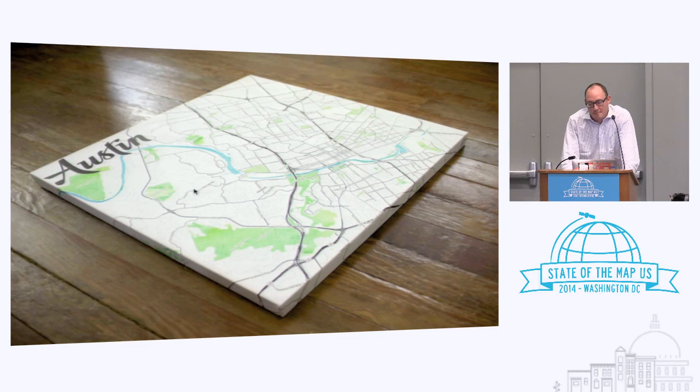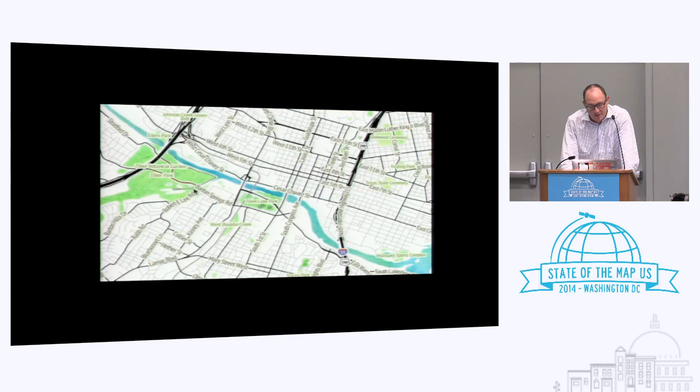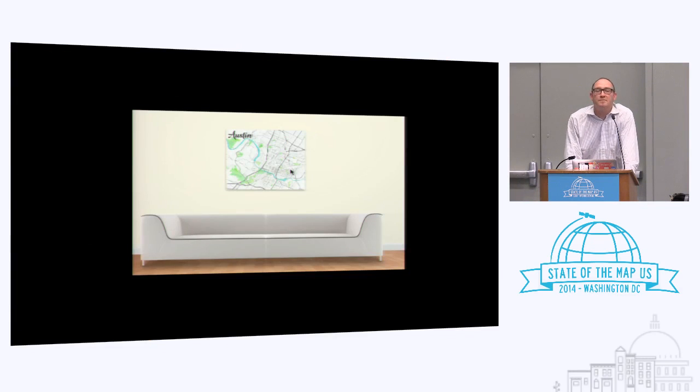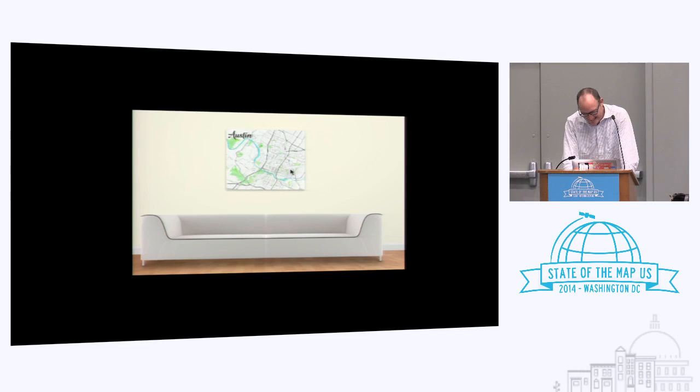He's here. He started making these last week. He sold a bunch of them in Austin already. I haven't had a chance to talk to him yet, but he's basically taking MapStack, which lets you do things like easily layer watercolor for the waters, terrain labels for the labels, and toner for the streets, and essentially turning that into furniture that he's selling to his friends, which is just totally awesome. But he's selling the couches or the prints? That's awesome. Wall furniture. We'll sell you a couch, I guess, if you want.